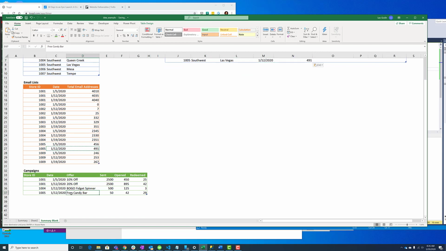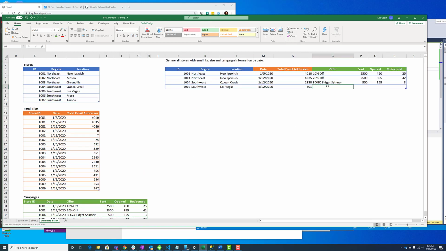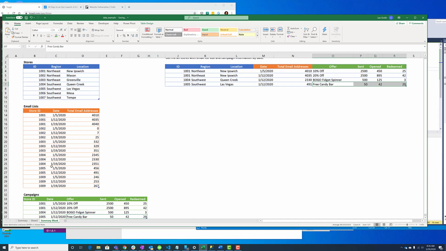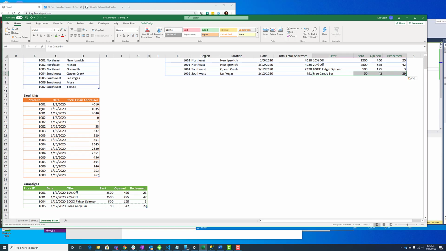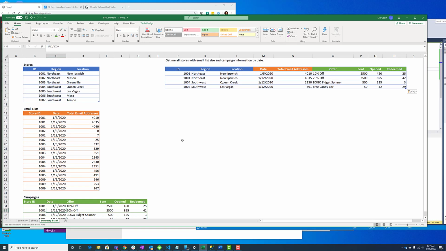And we'll put that campaign. All right, so out of all this data, there's only 4 rows of data where a store ID matches an email list and a campaign, and an email list date equals a campaign date. That is an inner join.